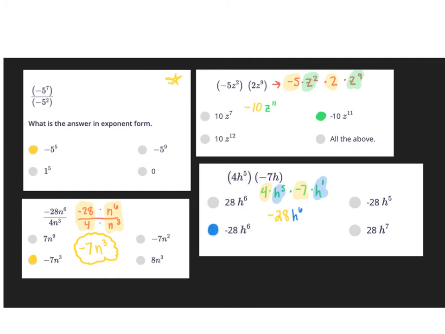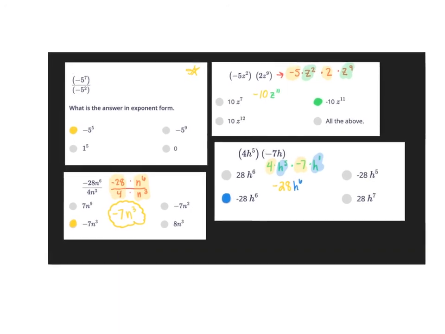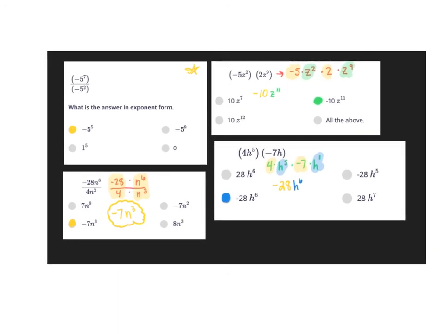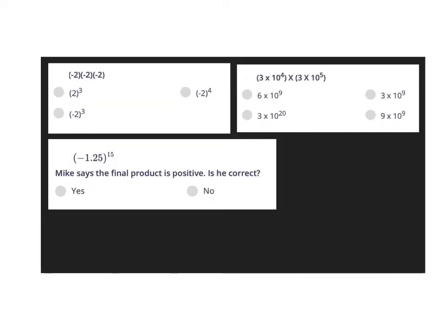All right, let me know if you have any questions here before we move forward to the next slide. All right, this is the last slide we're going to do together before you get some time to work on this on your own. Up in the top left, we have -2. It's being done 3 times. So this is the same as saying -2 to the third power. It's really important that we keep those parentheses. Otherwise, we're not going to get the same answer.